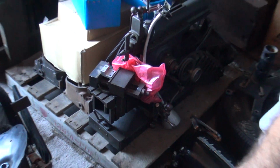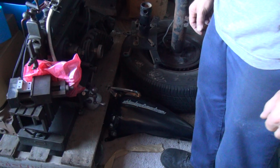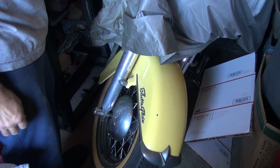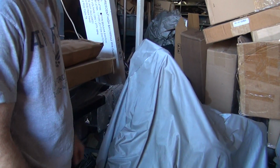We got junk padded laying around here. Oh, well. More junk. Horses over in. What do we got under here? Oh, white walls. That'd be a fan head. Custom bike, '65.